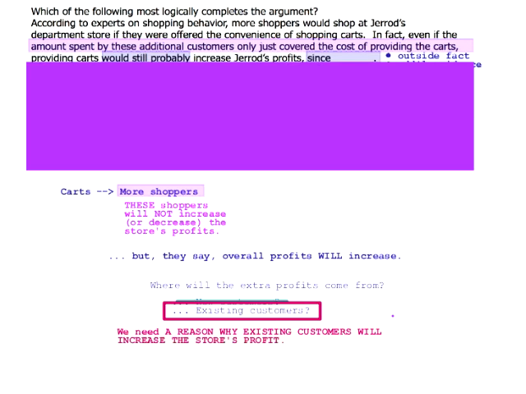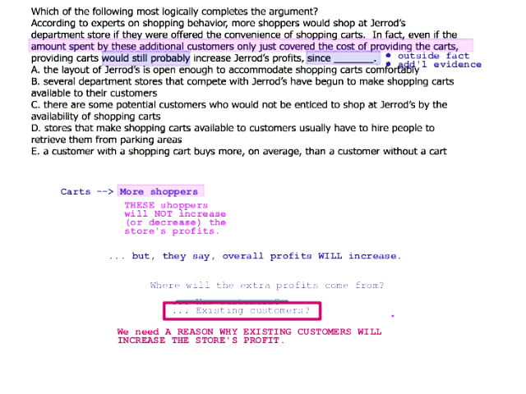So it's got to have something to do with, like, compared to the way they shopped before. So A just says that you could actually feasibly do it. So it has nothing to do with profits. You know, like the aisles are not so narrow that they would block the cart. We don't care. This says other stores are doing it, but that's not relevant.